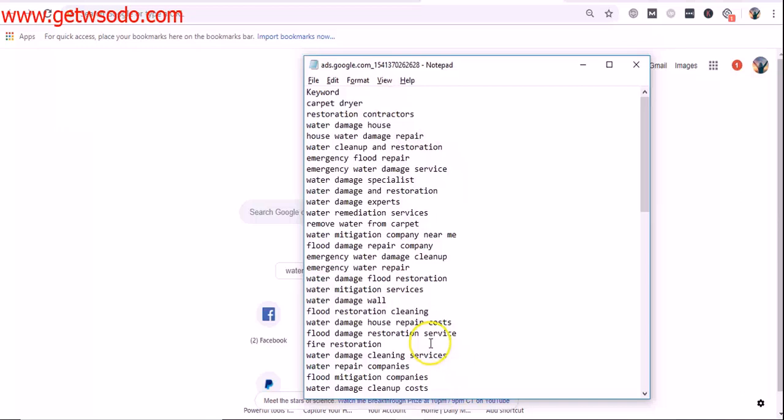Okay, so once I have a list of keywords, when I give these keywords to my content writer, I don't want him to use every keyword every time. What I'm trying to say is, if you see this keyword is different from this keyword, but the words water damage keep appearing. So if he's going to use water damage specialist in one line, water damage and restoration in one line, water damage experts in one line, it's going to get over optimized for this word water damage. For this keyword, which is itself a keyword by itself, it can get a little bit over optimized.